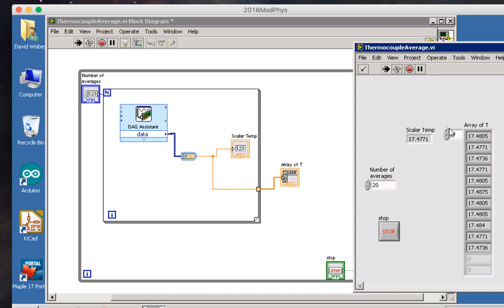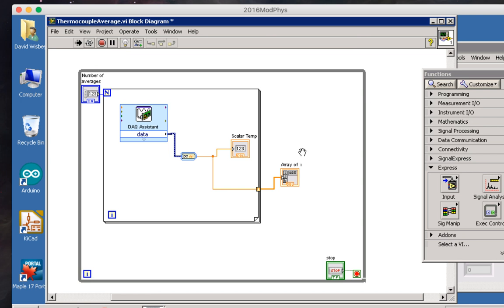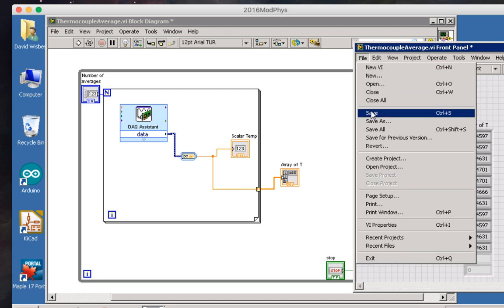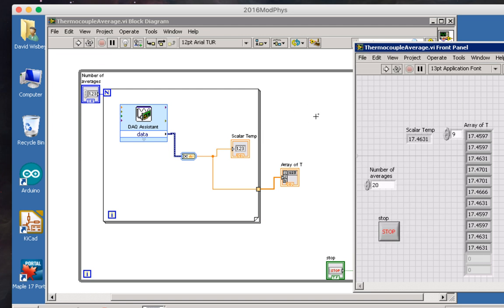Don't ever push these little buttons, for crying out loud. I mean, you can, but it hurts me to watch people do that. Don't do that. Always use shortcuts. Shortcut to get to the front and back panel: Control E, Control E, Control E. Don't go over here and click. It's really painful to watch. Always use hotkeys. Maybe I'm a Mac user. That's why I think that.